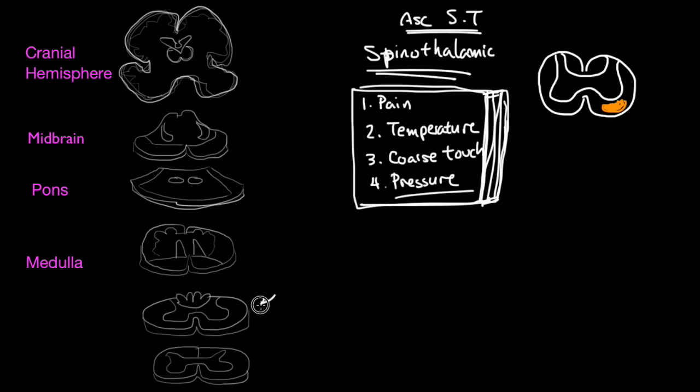Now we're going to go into it. Once again, we've got a cervical spinal cord, as well as a lumbar spinal cord over here. We're going to start off with the primary neuron, and it brings these pain, temperature, coarse touch, and pressure sensations into the spinal cord. And different to the dorsal column, these guys synapse straight away. So these guys are ipsilateral neurons, which they stay on the same side. They synapse straight away.